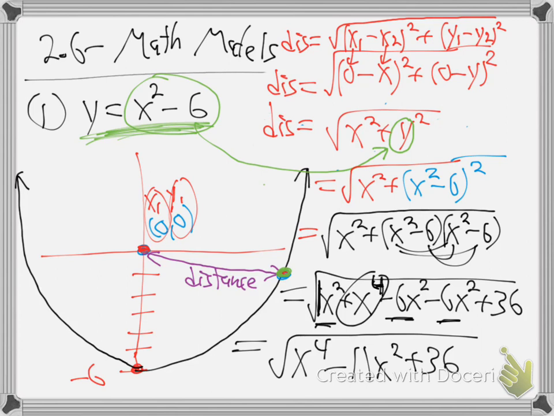They wanted us to come up with this formula. Now, what is that formula? It's the distance from the origin, 0, 0, to any point x, y on the U shape. That'll tell you the distance. Now, in parts B and C, they want us to use that equation.